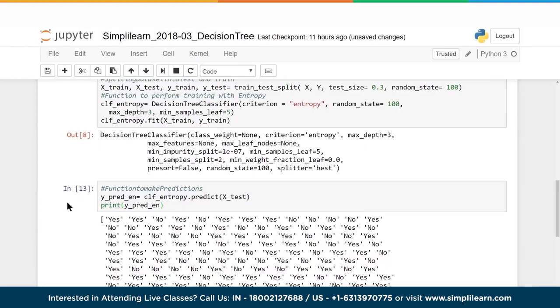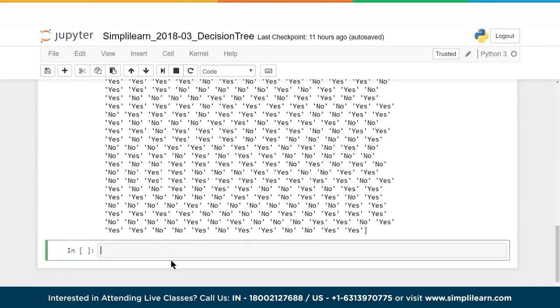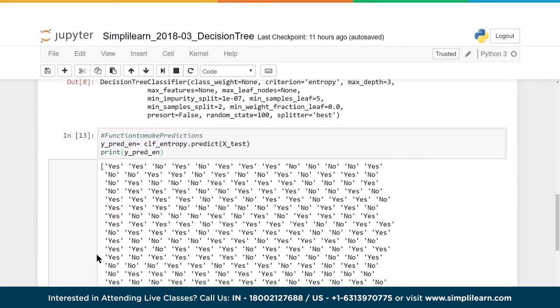And you'll see right here that it runs a prediction. This is roughly 300 in here. Remember, it's 30% of 1,000, so you should have about 300 answers in here. And this tells you which each one of those lines of our test went in there, and this is what our Y predict came out.